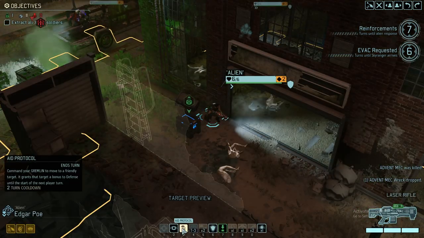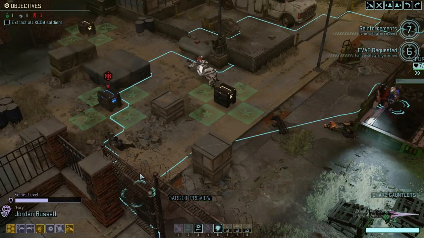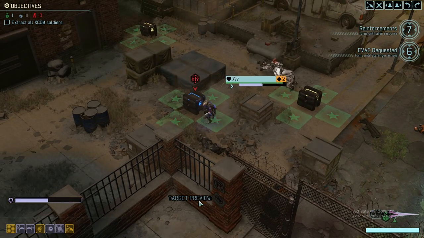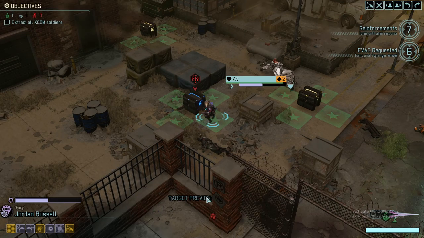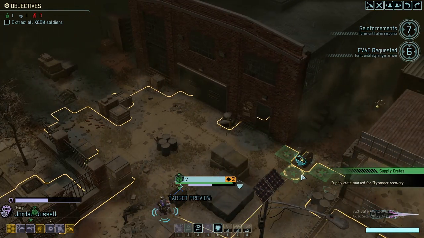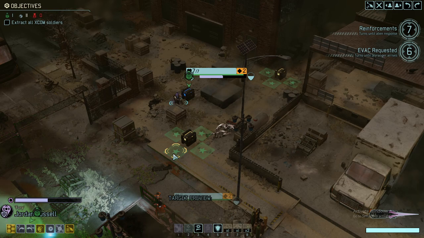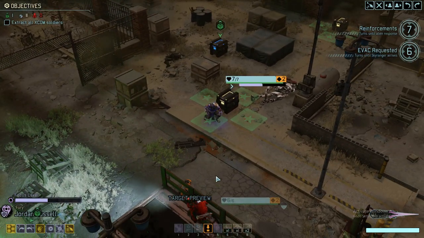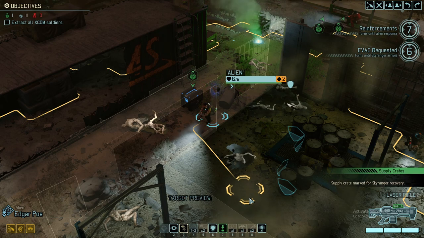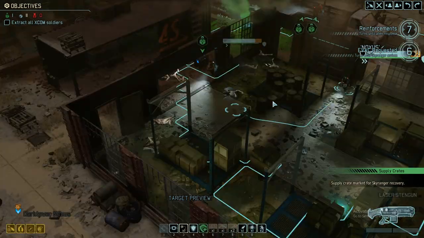We do have theoretically an Overwatch and an 8 protocol. And the latter one is the more important one because we are not only going for this crate here. I also want to see where that advent grenadier went to. Very interesting. Seem to have disappeared, but that's fine. We're just marking crates in the meantime. And let's get the sniper to our front line.